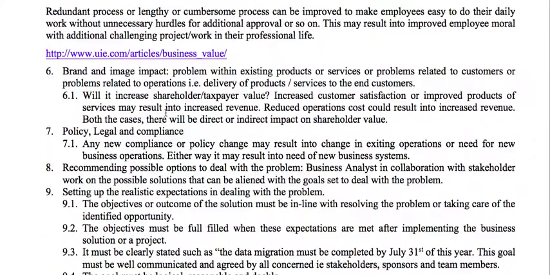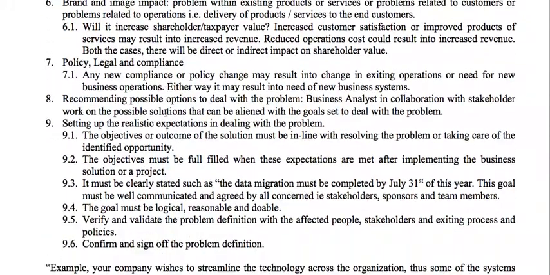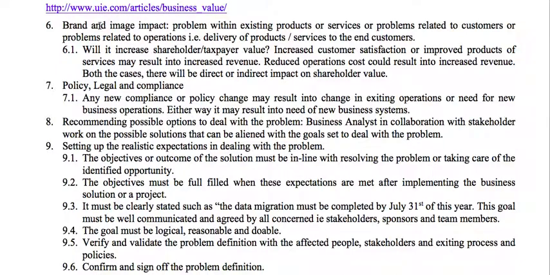Okay. Now there are a few more factors we have listed here. Brand and image impact. These are basically intangible impacts, and we'll have to consider how it will impact the brand value. Will that have an indirect impact on future businesses or the shareholder and taxpayer values and all?